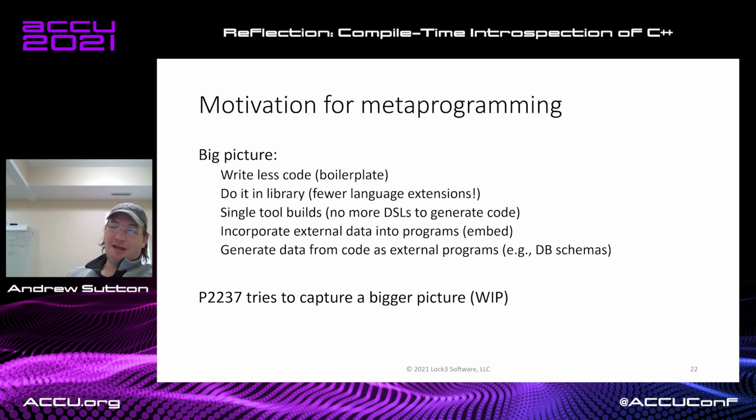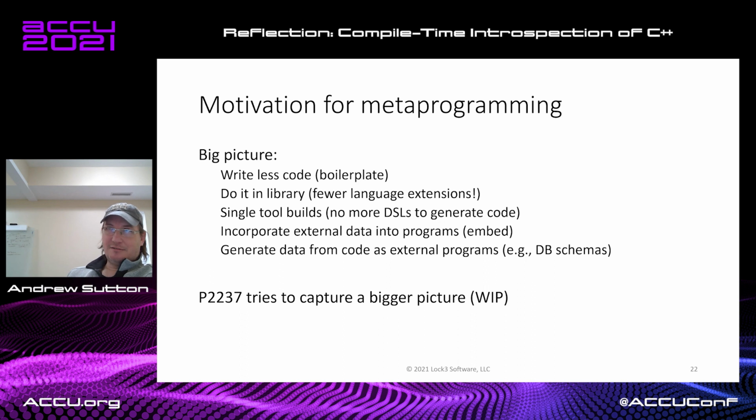And the opposite side of that, as we parse code or as we analyze with our translation units, we might actually want to be able to generate things besides object files, external resources. So the opposite of generating classes from a database schema would be to generate the database schema from your class definitions. And those are kind of orthogonal.